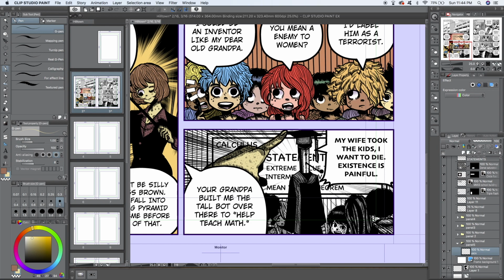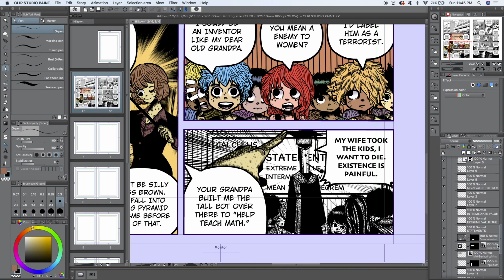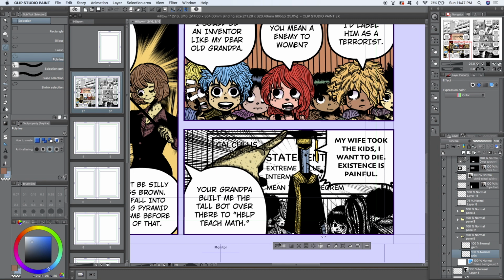While effects are a great way to cut out some empty space, don't slack off on your backgrounds. Effects should be used sparingly. I'd recommend only using 1 or 2 effects max per page, and if you're going to use several effects, make sure they're spread out across the page so it doesn't look like you're avoiding drawing the background. I know this is a shorter video than usual, but I just wanted to give you a broad understanding of the different effects that you can use in your comic and manga.